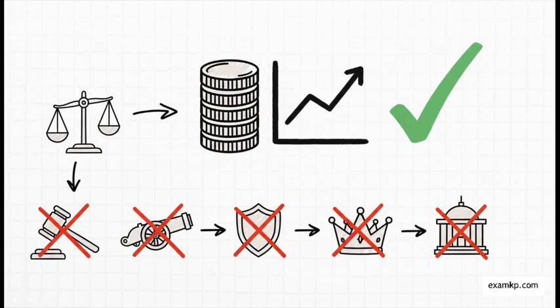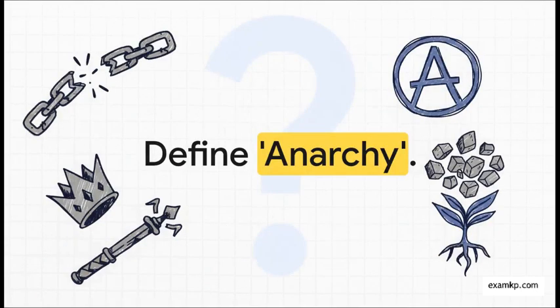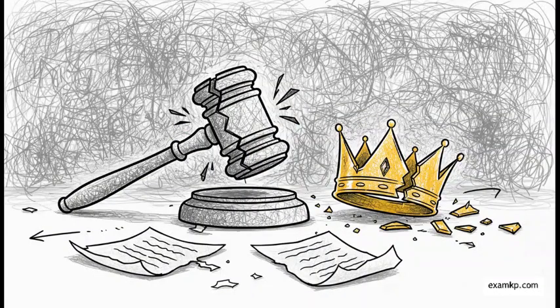Here we have a short structured question from NECO. It's a simple one-word definition, but it's a really important term to know. So how would you define anarchy? To get full marks, your definition absolutely has to include one of 2 key ideas: lawlessness or absence of authority. Anarchy is that chaotic situation that philosophers like Hobbes were so afraid of, a complete breakdown of order because there's no government in charge. It's basically the exact opposite of what government tries to achieve.